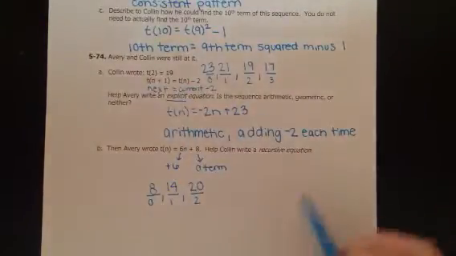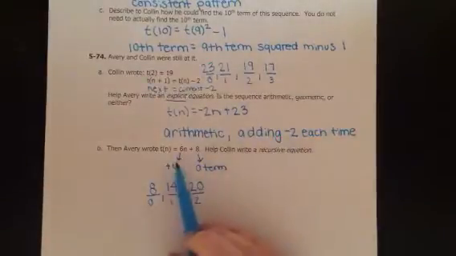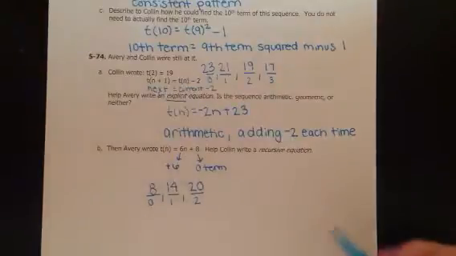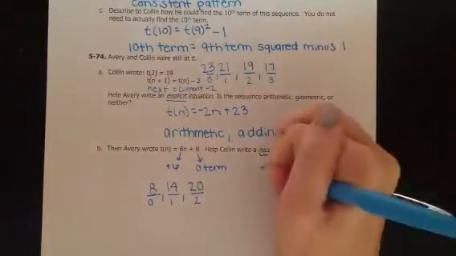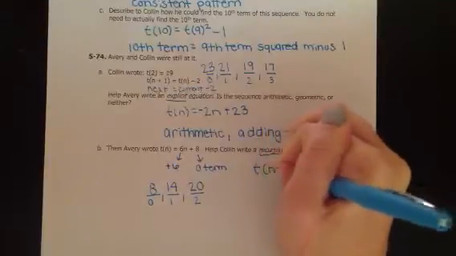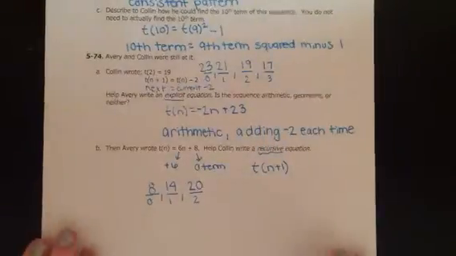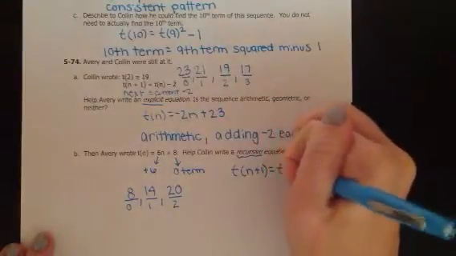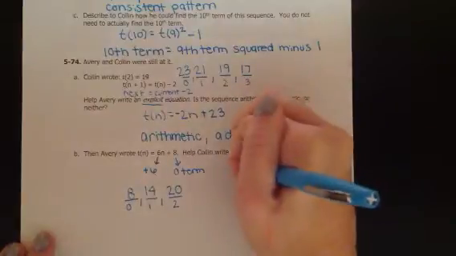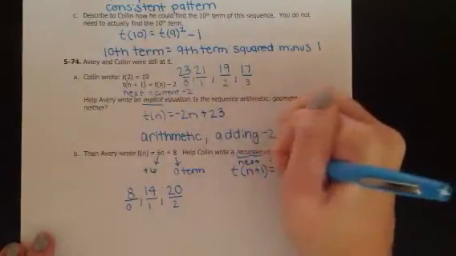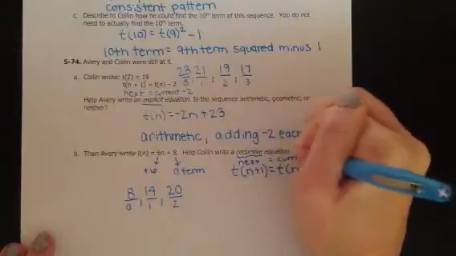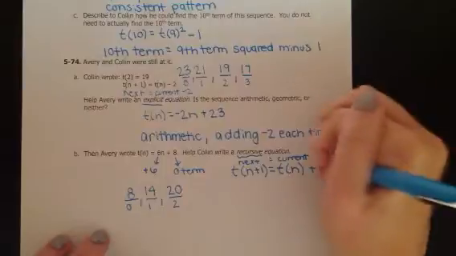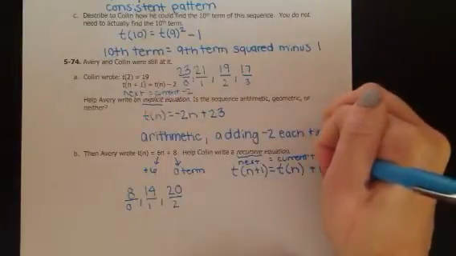Okay, this is going to help us for our recursive equation. We already had the pattern, but we needed one of the terms. Usually our first term is what we want to give them. So recursive, we start with t of n plus 1. This one's a little bit different than explicit. T of n plus 1 equals t of n. So again, that means next equals current, and then our common difference. So in this case, our common difference is 6. So that means we're adding 6 every time.